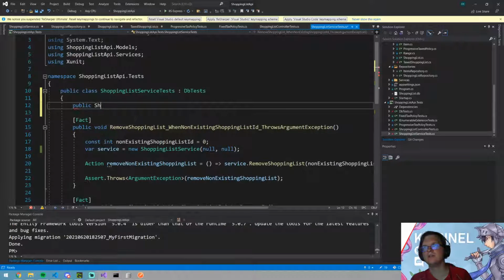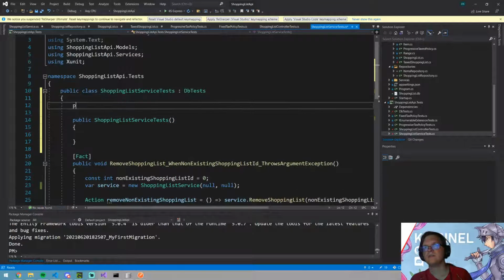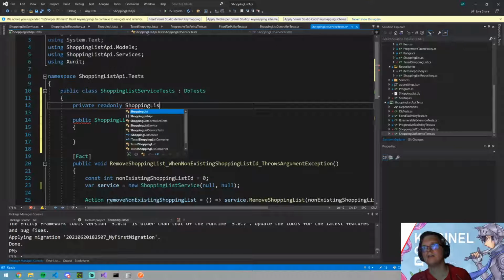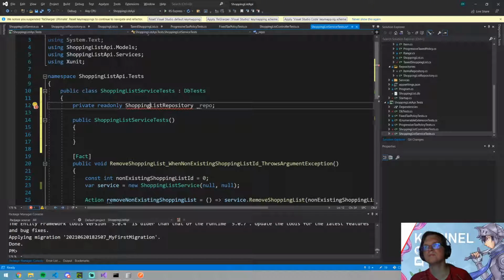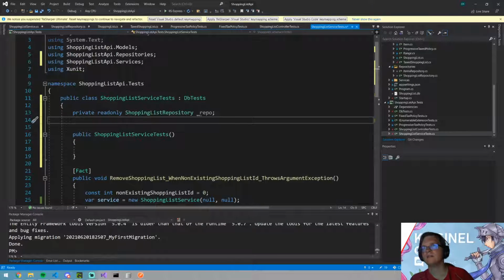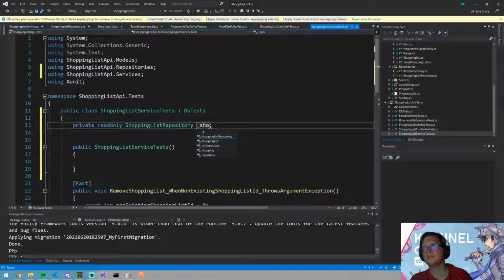So tests, private, read-only, shopping list repository. Come on. Shopping list repository.